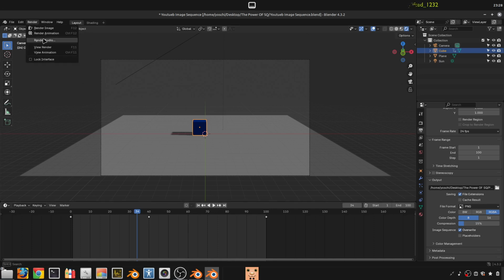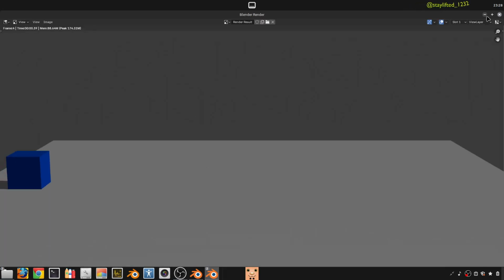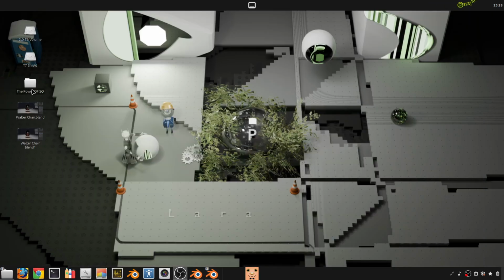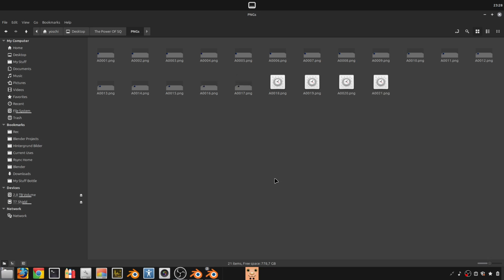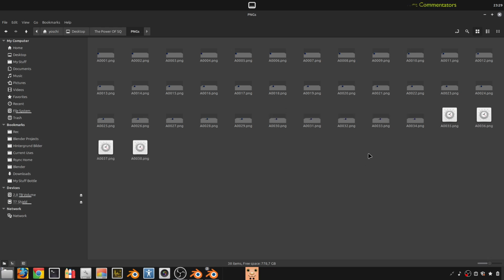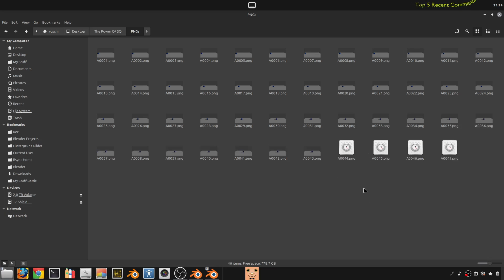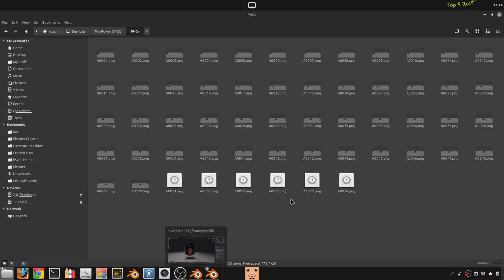Yeah, I think we are ready. We can already start rendering our little animation. And while Blender is rendering, let's jump into the folder, because you can see what's happening in this folder, you can see all our images being created by Blender and stored in this folder. And when we hit 100 pictures, our animation is done. And when this is done, we fire up Blender again and open it in a different way.